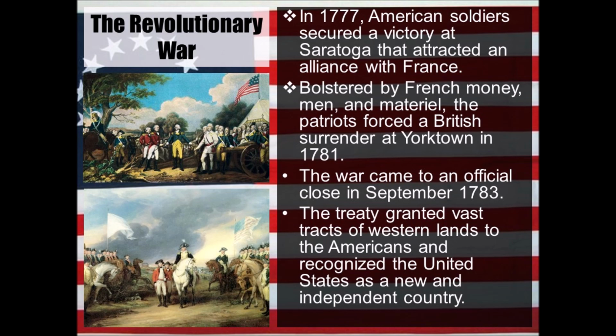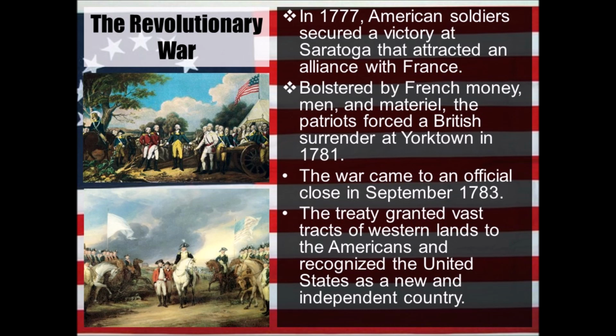So eventually it becomes a case of, okay, fine, we give up, you have your independence. But there are some startling military victories along the way. The famous Battle of Saratoga in 1777 is the battle that the American forces win that convince the French that the Americans actually have a chance at winning. And it's after that battle that the French come in on America's side.